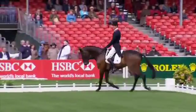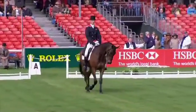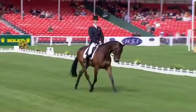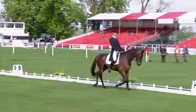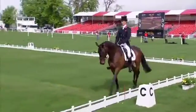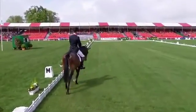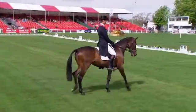It's not the easiest of necks, because when you look at him conformationally, his neck comes out in front of the saddle quite flat, so he doesn't have a natural big arch, and doesn't automatically appear very uphill. In fact I read Lucinda Green's comment in Horse and Hound last week about William's dressage test in Kentucky, and she said what she liked was the fact that he didn't try and lift the horse up in front or pull it up in front. He left it in the natural shape that it was, and I feel that's a little bit what he's doing with this one. He's leaving the horse very much in its natural shape, albeit a little bit novice outline, I would call it.